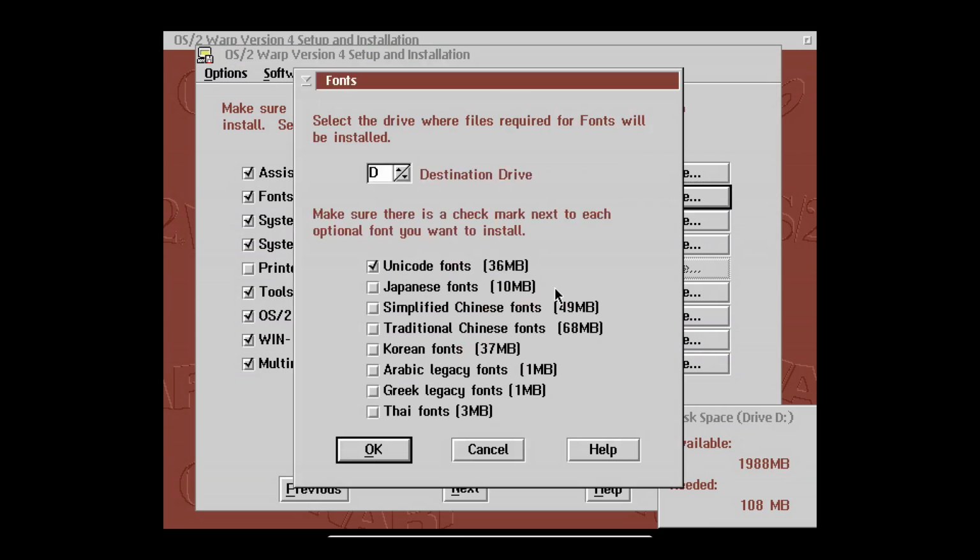Fonts. In here we have support for Unicode fonts, which is great, the year 2002. I don't need extra fonts, but you should definitely install these. For instance, if you will make the web browser work, you definitely need all of these.